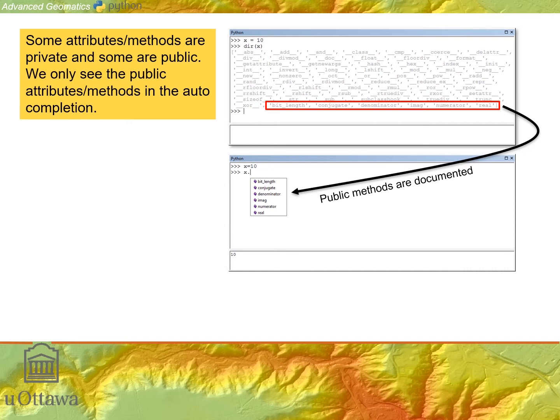Now, if you're just writing something for yourself and you find a private method that's useful, go ahead and use it. But if you're sharing whatever you create, let's say a toolbox with Python tools that do a specific type of analysis, at that point make sure that you get rid of private methods and instead use public methods or different variable types that have the methods you need.